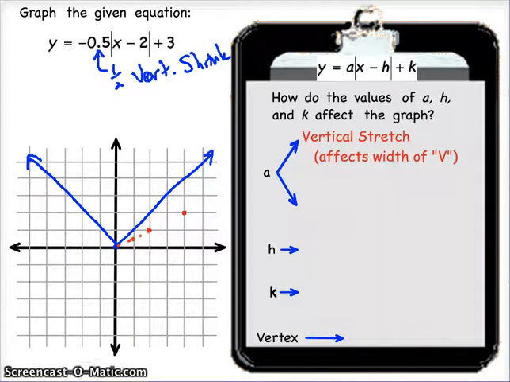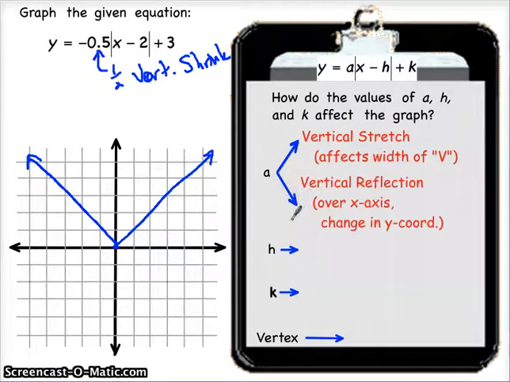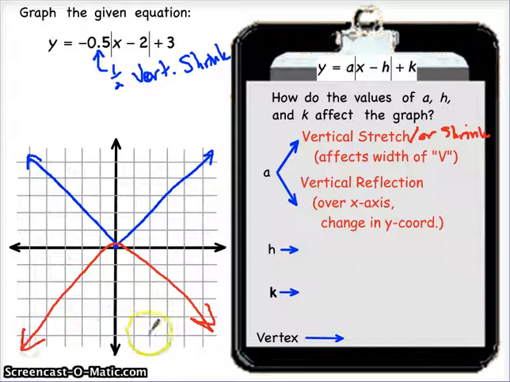What else can a do on the outside? Well, if a, instead of being a positive number, comes up as a negative number, it can also create a vertical reflection, besides the stretch or shrink, depending on the size of the number. If it were negative, again, +1 as an output would become a -1. And essentially our V shape would flip over. We'd kind of get a V shape going this way instead, if that were a negative number. Well, notice that up here, this is going to be a vertical reflection, because we are going to have a -0.5 up there.